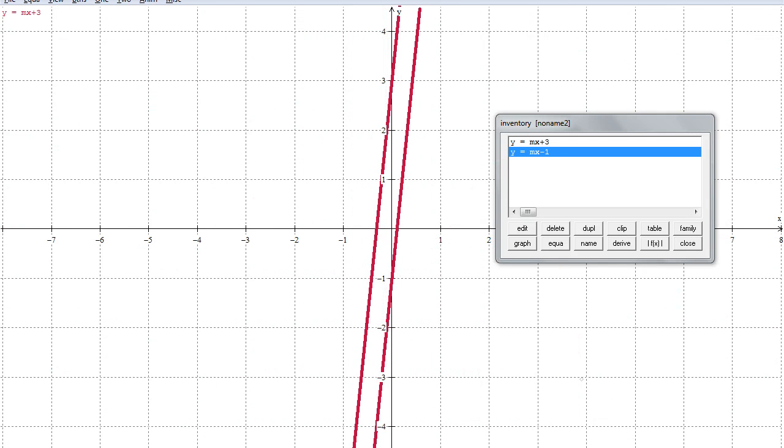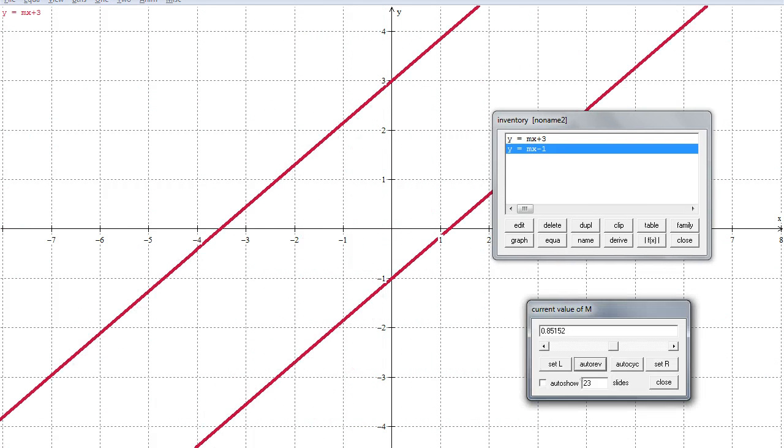So who remembers then how to make this so that two lines are perpendicular all the time? So one of them has a slope of m. What do I need to do for the other one so that they're perpendicular all the time? How about Claire? So one of the lines has a slope of m. The other line must have a slope of what so that they are always perpendicular? M also? We just said if one of them has a slope of m, the other has m also, they're parallel. We want to make them perpendicular.